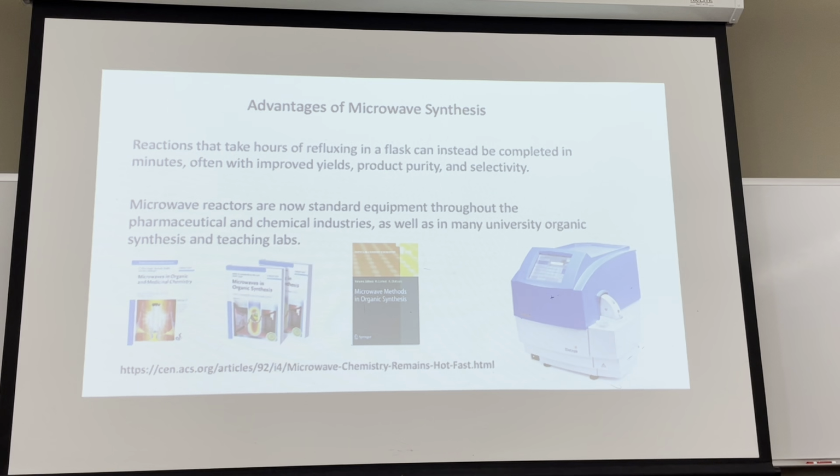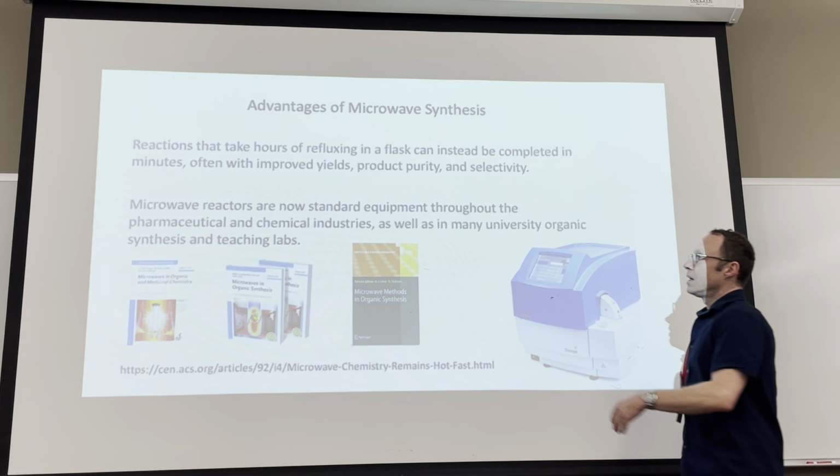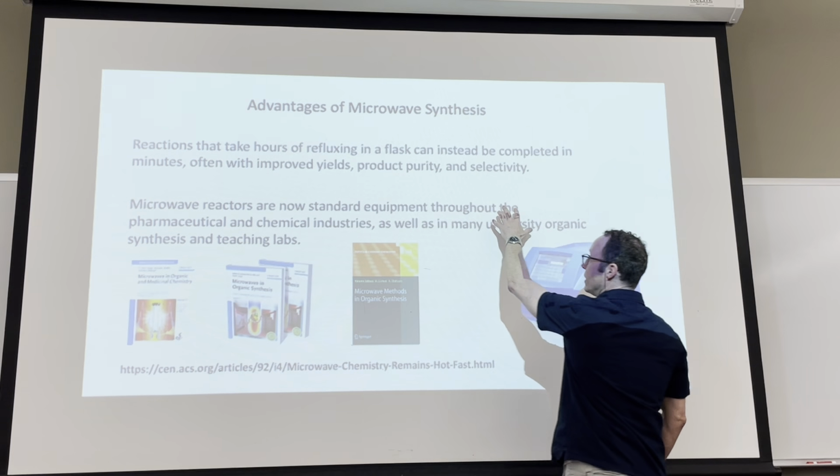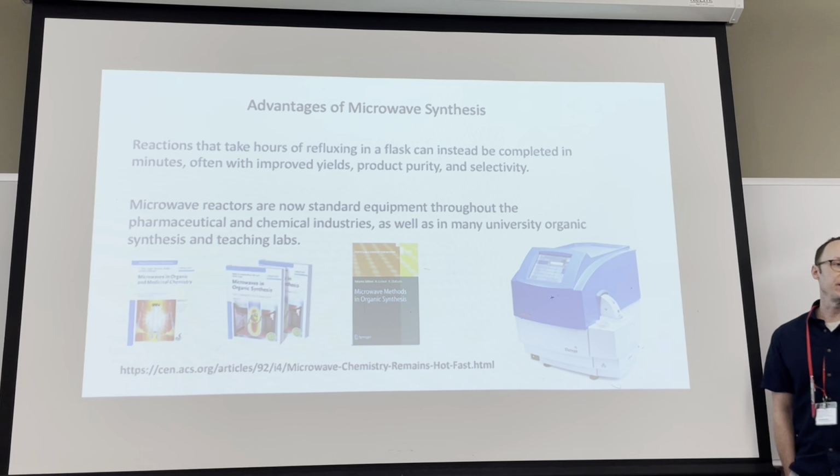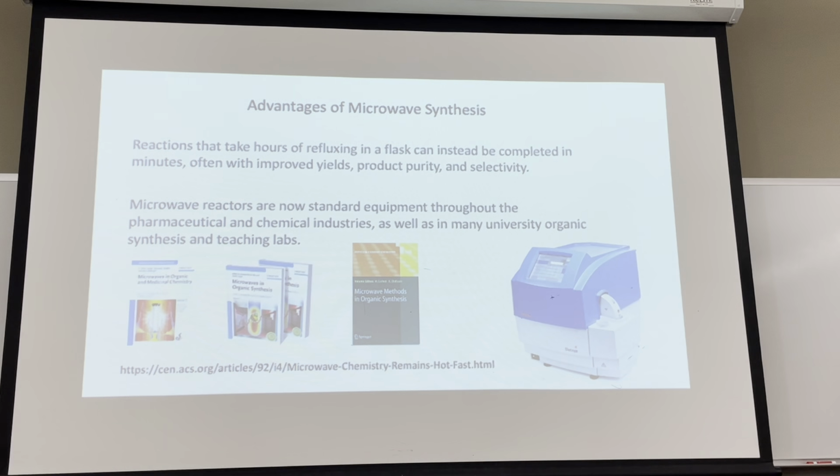So there are oftentimes fairly dramatic rate enhancements. You can oftentimes see improved yields, improved purity, and then improved regiostereoselectivity. So the issue with the microwaves, though, is that it's highly empirical. So you might be asking yourself, well, if all that's true, they have all these potential advantages, why don't we microwave everything? And it's because it is fairly empirical.